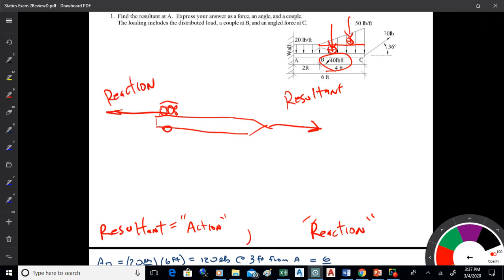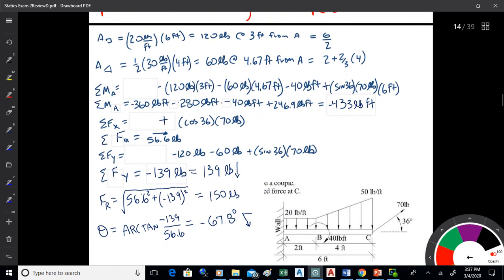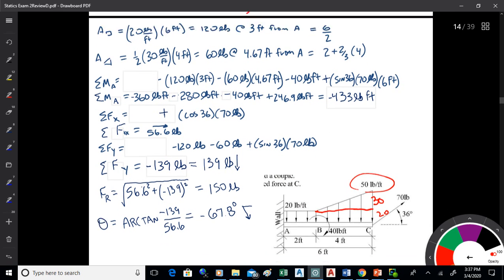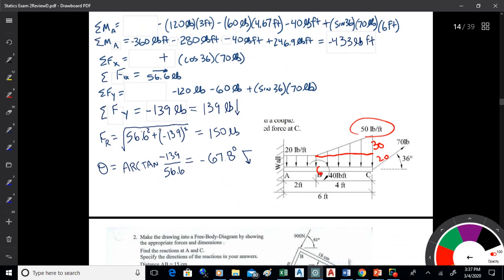So this first problem here is to find a resultant. What are the forces doing? To do that, I just break the forces down. Here's an example of one of those composite distributed loads. I'm going to cut that off and make that 20. I'm not going to get in a hurry and say the height of the triangle is 50. I'm going to take 50 minus 20 and say the height of the triangle is 30, right? And then if I really want to be careful, I might put 6 feet down here for the rectangle. And what's the base of the triangle? 4 feet, right?